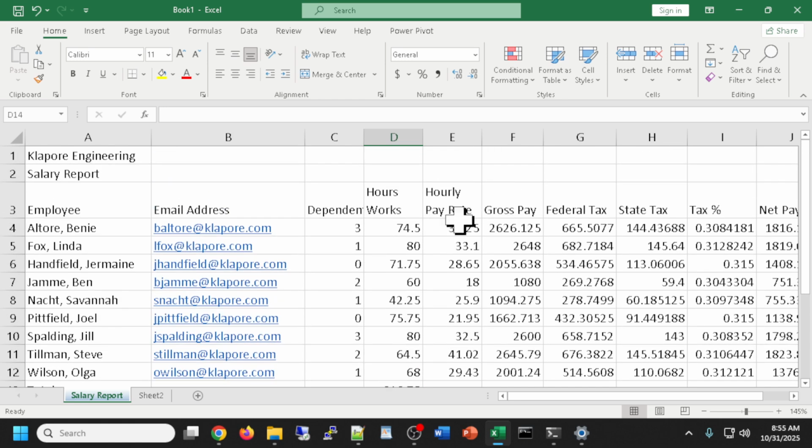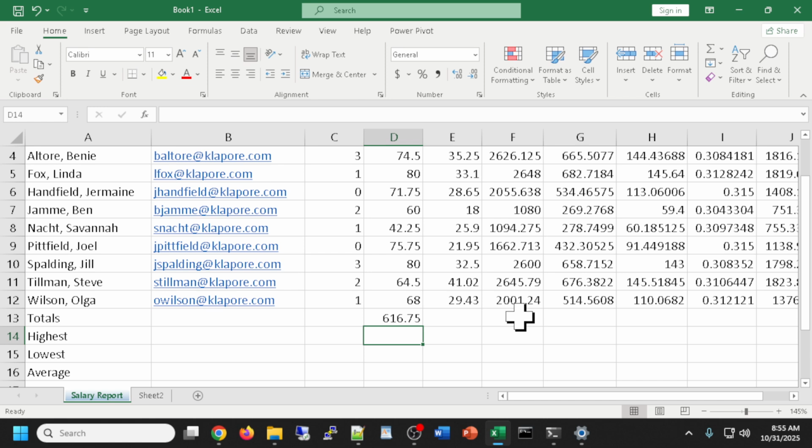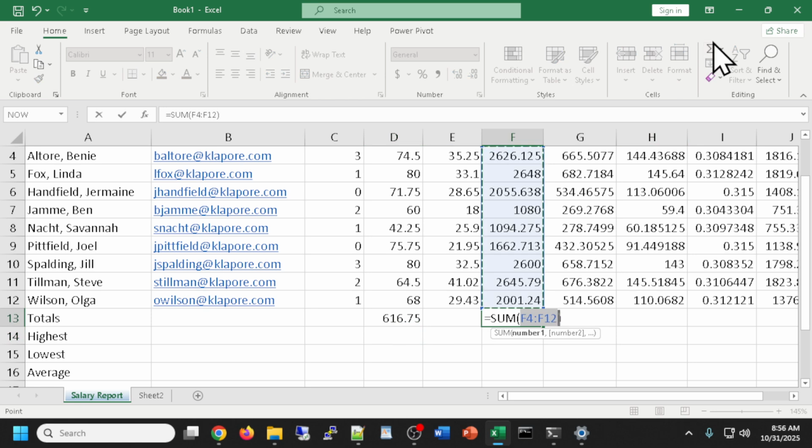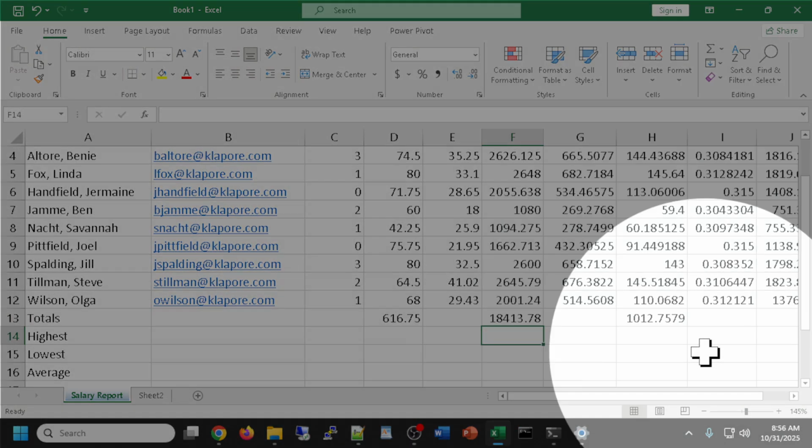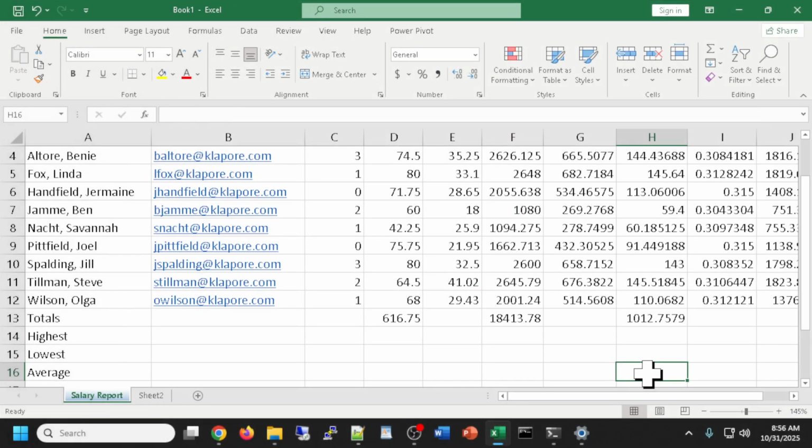Now, since this is a rate, total hourly rate doesn't make any sense, so I'm going to skip that. But total gross pay does make sense. Let's make that a total. Click, sigma, total of everyone's gross pay. I'm not sure why it automatically filled. That was kind of interesting.